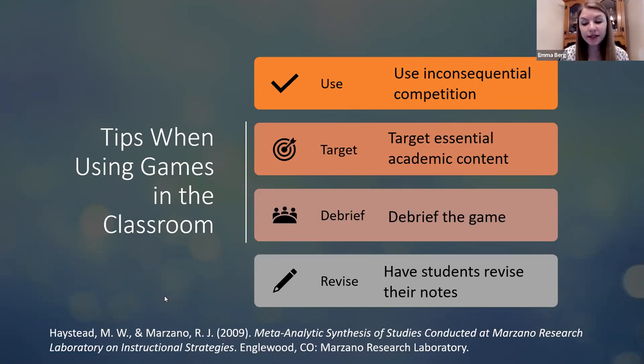The most common mistake that teachers make when playing games in the classroom is to tally the score and simply move on. We should take time to go over questions that students struggled with. We should take time to answer their questions. In fact, a lot of times I do this while the students are playing. I might walk around the room and monitor what they're doing. Maybe a round or two of their game that they're playing at their desk, might ask them some clarifying questions.